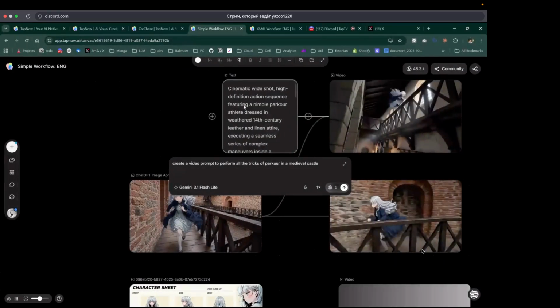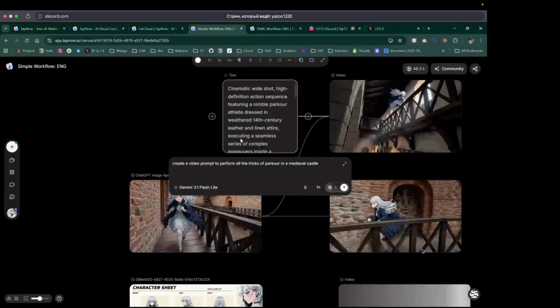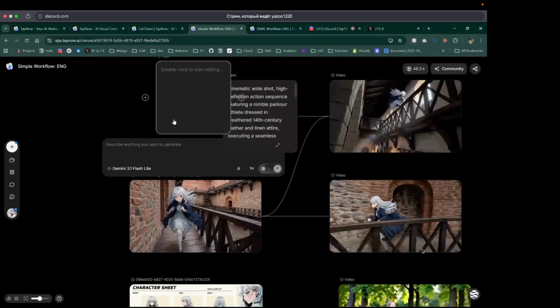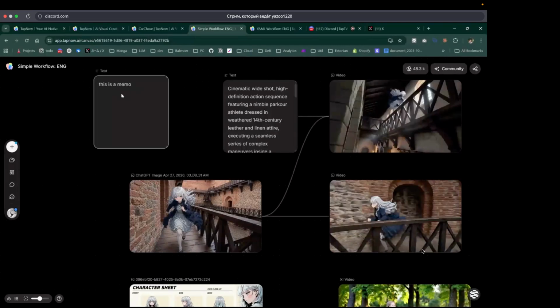This is a text node. The text node also has a window to put a prompt. So you can create, let's say, you can simply use this as a notepad, and this is also okay.